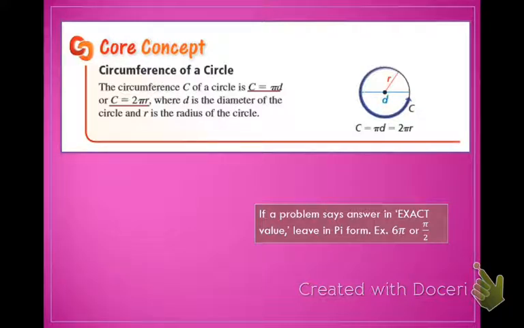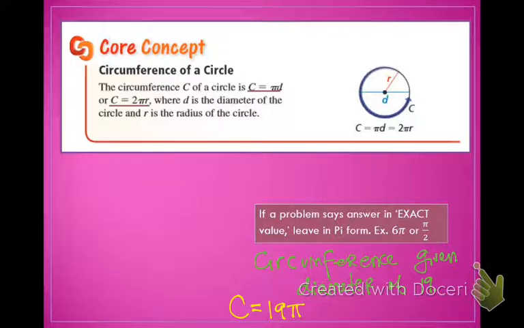So, an example: let's say you were trying to find the circumference given a diameter. Pick a number between 1 and 20. 19. Sure. Find the circumference given the diameter of 19. If it said leave in exact form, circumference equals, if you're given the diameter, should you use the first formula or the second formula? The first one, because you're given the diameter. So the diameter here is 19, so most people would put 19 pi, and they would be correct. This is the exact form.